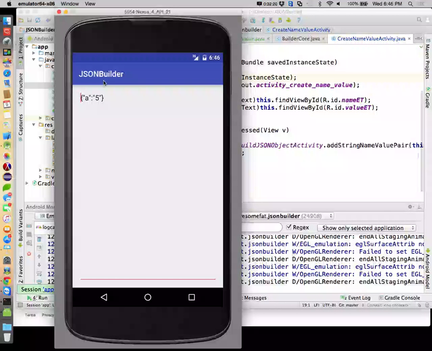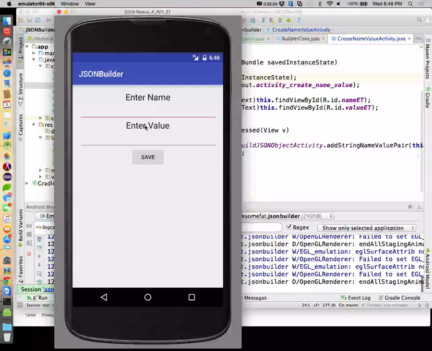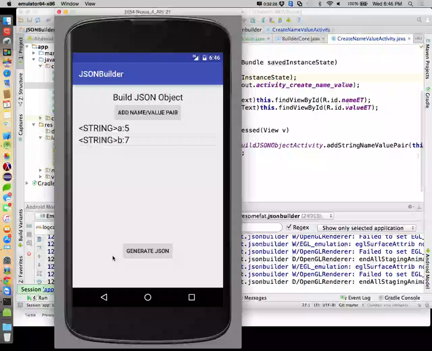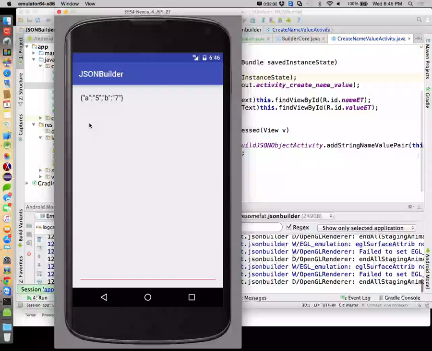All right, so that seemed to work so far. Let's add a second one. That's fine. It shows that when we generate it, it's like that. All we know how to do with strings seems to be doing what it's supposed to do. If we really wanted to give us more structure here, we could put carriage returns after this. That's not very important. Let's just leave it for now.